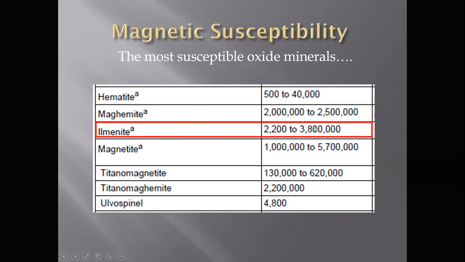So a lot of people overlook the fact that ilmenite can be, in fact, very susceptible, and it can also not be susceptible. It can be very low. So that's the problem with kimberlites. Some of them are highly visible in magnetic fields or in a magnetic survey, and some of them are not. And that all depends on the iron content and many, many other factors. But ilmenite is the mineral that we're looking at, really, not magnetite.